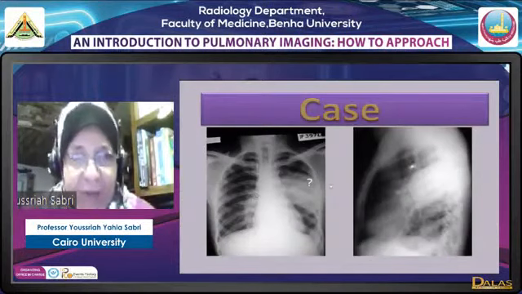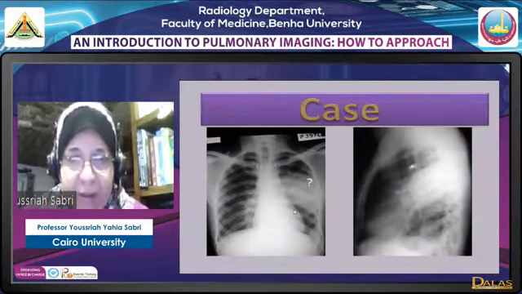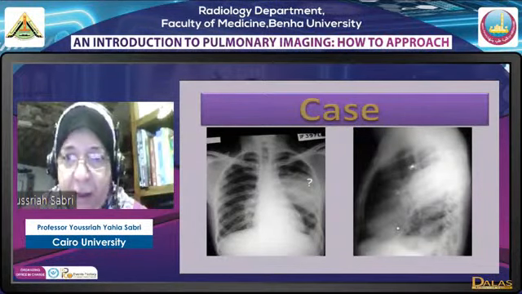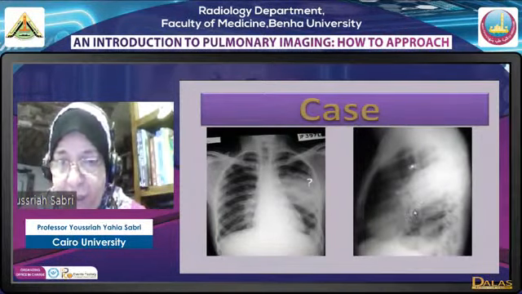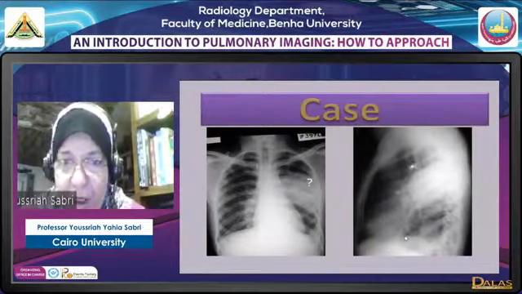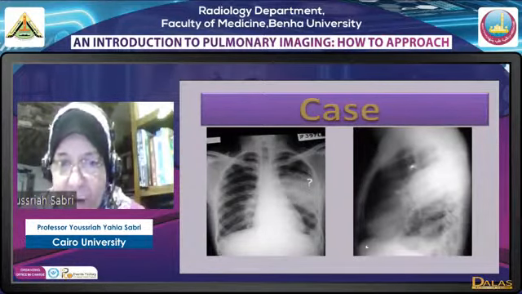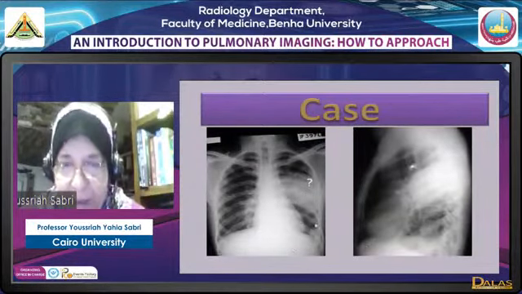Now coming here, we have a vague lesion in the PA film, a vague opacity in the middle zone of the left side, while the same lesion in the lateral film is well defined, more or less oblong in shape, and related to the left major fissure. So it was vague here and well defined there, has a pleural relation, and there is an associated pleural lesion.